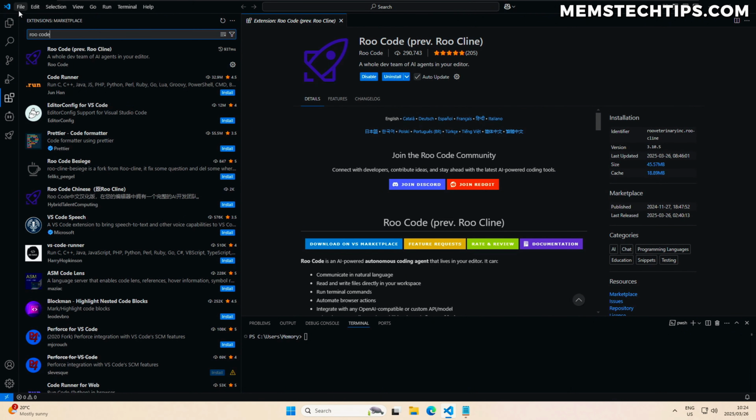So to start, you'll need Visual Studio Code, which you can download for free. And then once you're in Visual Studio Code, you'll click on this icon here, which is the extensions icon. Then you can do a search for Roo Code and you should find this result. And then you can just click on the install button. I already have it installed, so I don't have the button, but you'll have an install button. You can click Trust the Authors, so it installs the application, and then you'll have access to Roo Code.